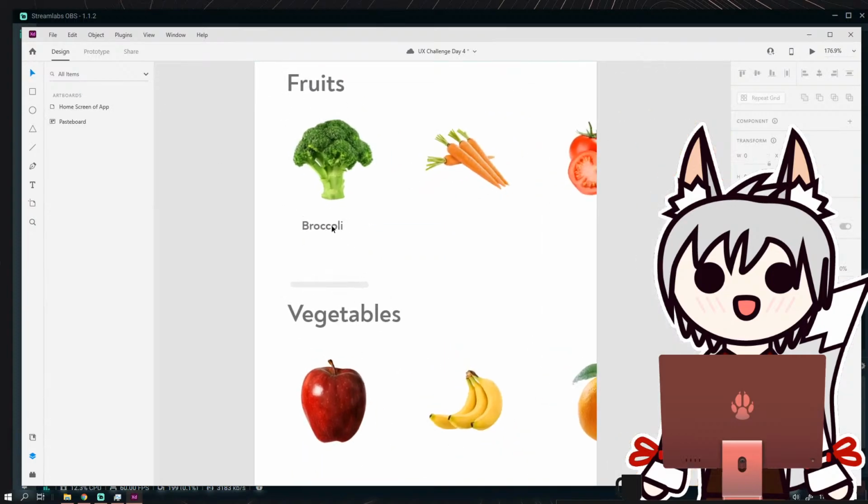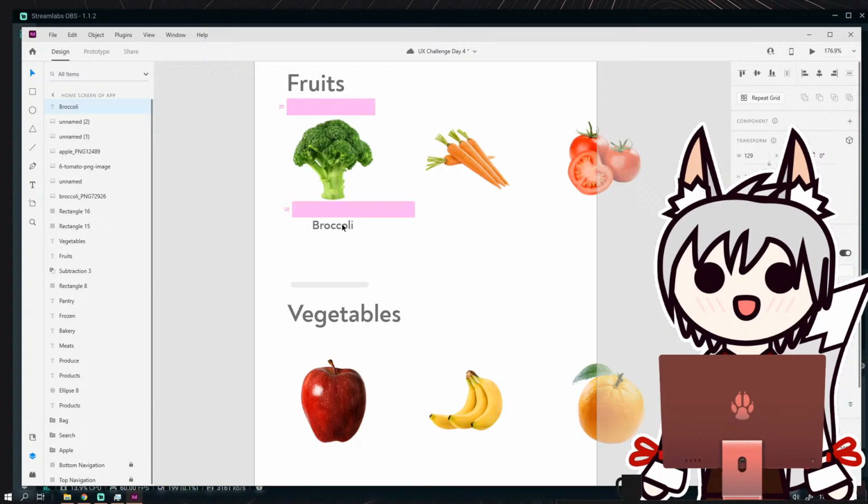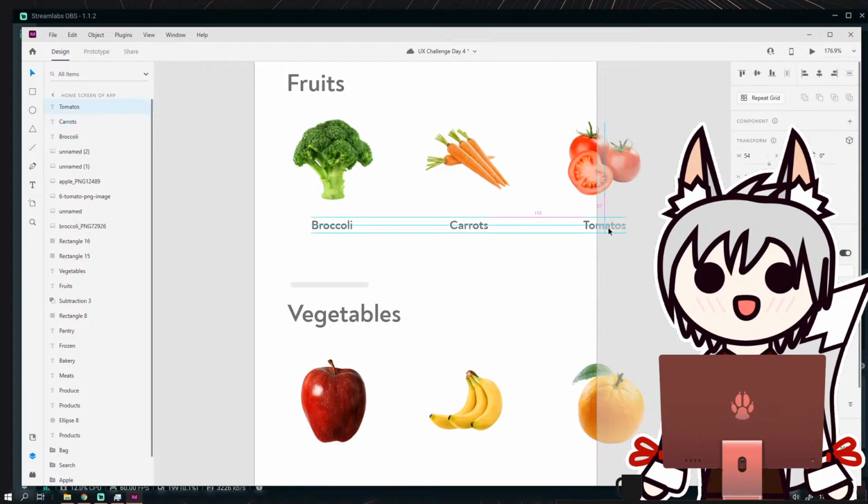Go. Broccoli. And copy paste. Carrot. Tomatoes. But it's going to be cut off like that.